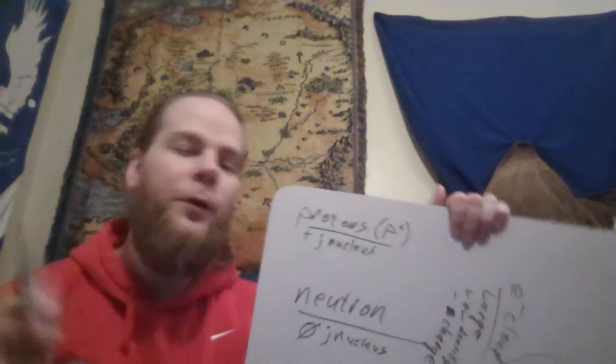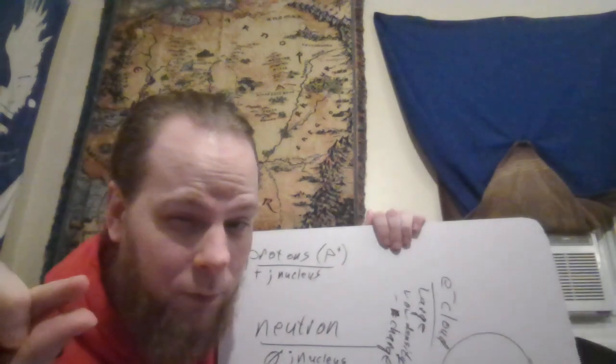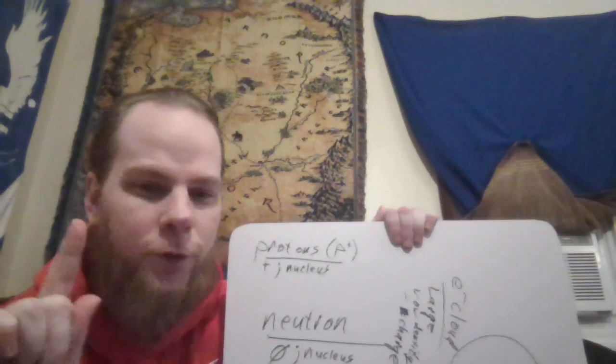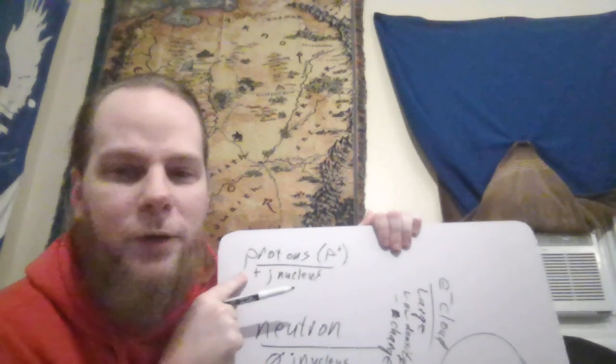You see, if you thought about this for just maybe even a fraction of a second, you might have come to the conclusion of, wait, if these are all positive, how can they all hang out in the nucleus together? How can we take a bunch of positive things and pack them into a space so unimaginably small and then put them in a space even smaller than that in the nucleus? How will they stay together? Well, there is a force called the strong nuclear force that keeps them together. But it's not enough to make them stay there.